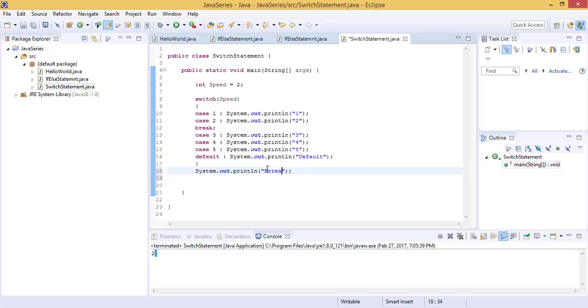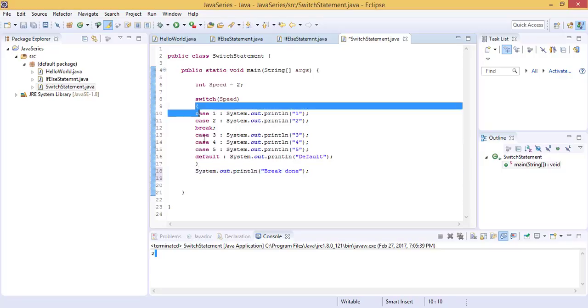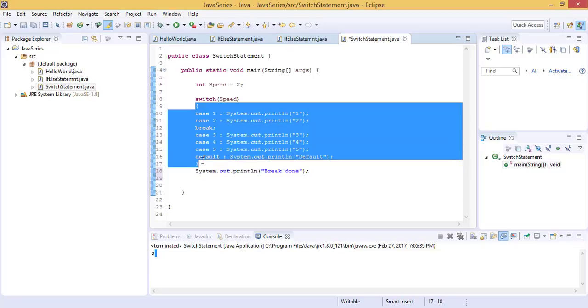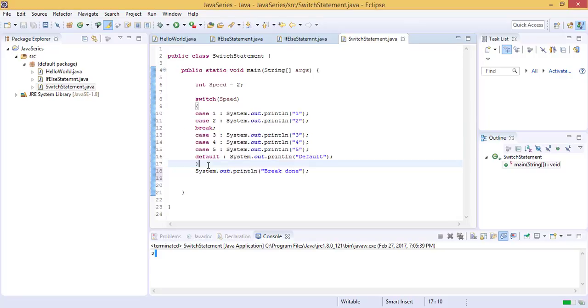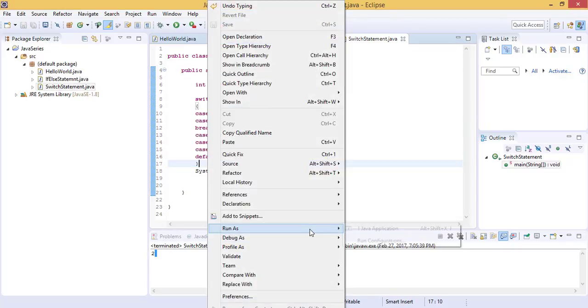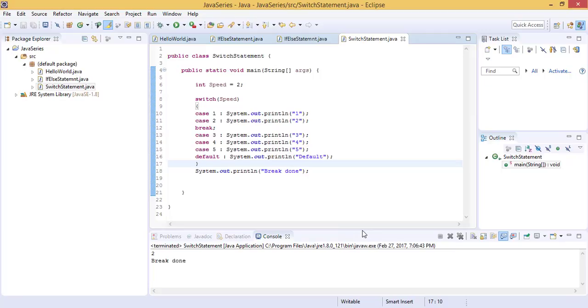So it should print here, right? Because as I mentioned, it will just break this particular switch statement. So let's check whether it is printing this one or not. Yes, we are getting this.